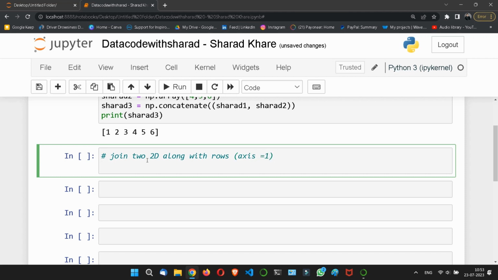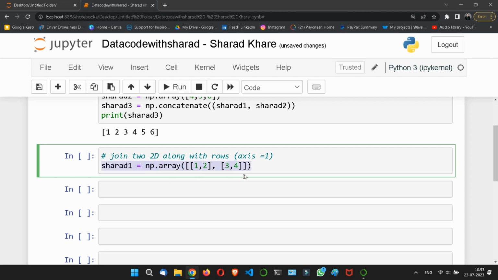So let me create sharad1 with np.array, and let me create a 2D array: 1, 2, and then 3, 4. It's completed.